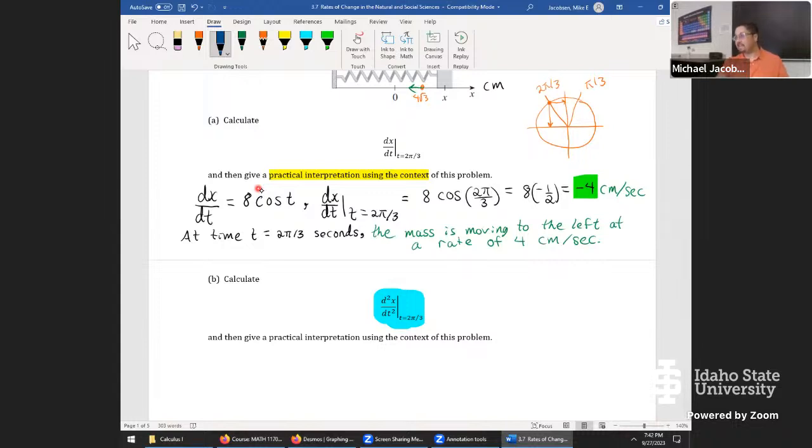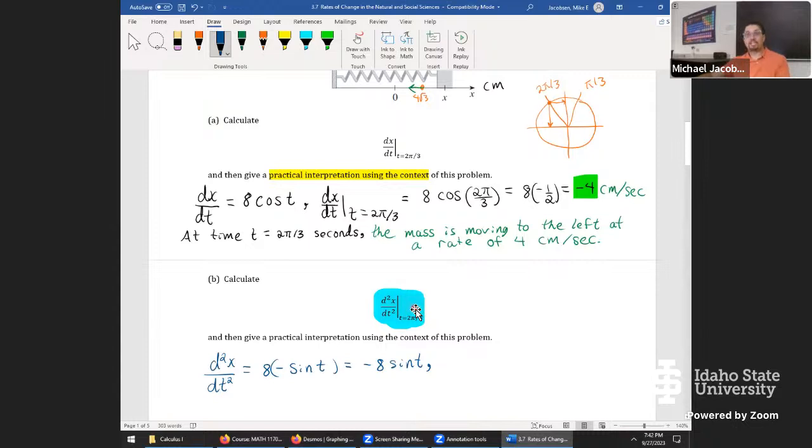We're just differentiating again. So we'll say d2x, meaning the second derivative of the position function x, dt2, meaning we're using the variable t both times, it's the only variable. We take the derivative of 8 cosine t. First, the constant multiple rule says copy in the 8 because it's multiplying. And the derivative of cosine t turns into a negative sine t. So if you like a better format, it became -8 sine t.